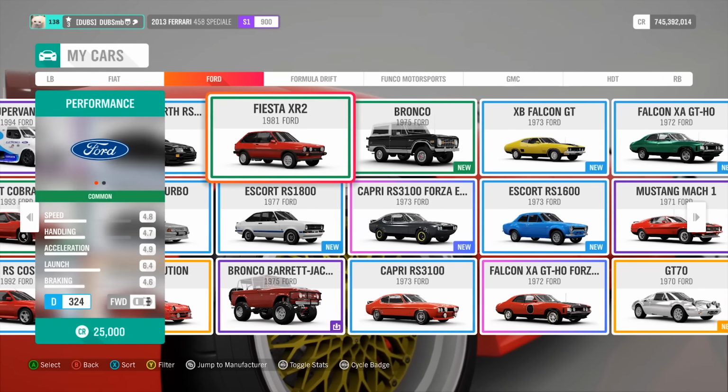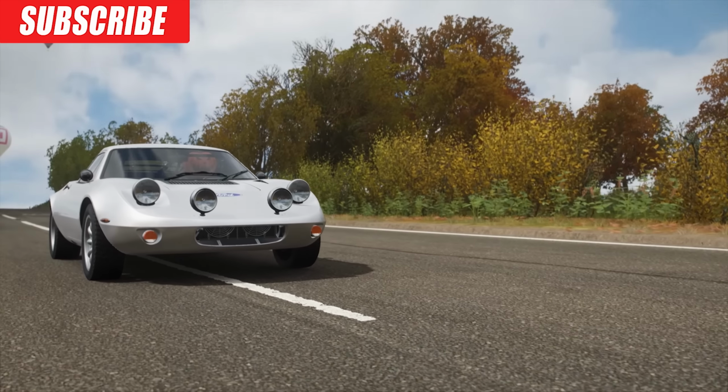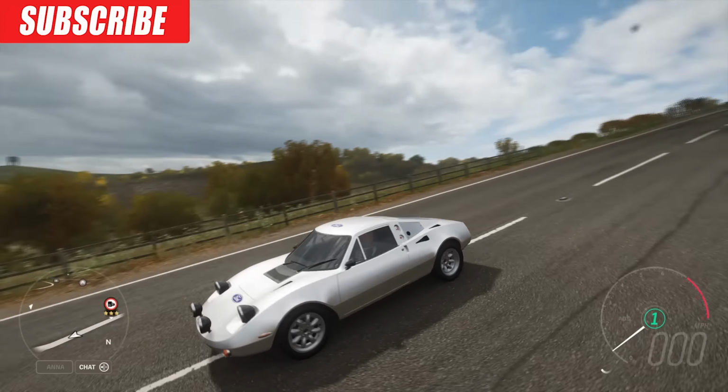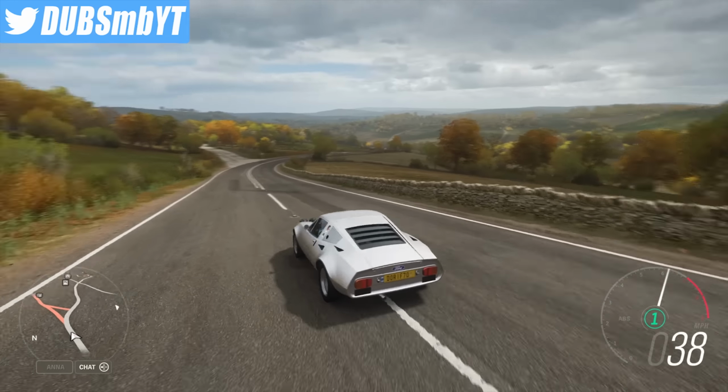So, where is this thing? Let's mess around with it. Here it is. It's ridiculous. It's crazy looking. I mean, it's a tiny little sports car. It sounds cool.